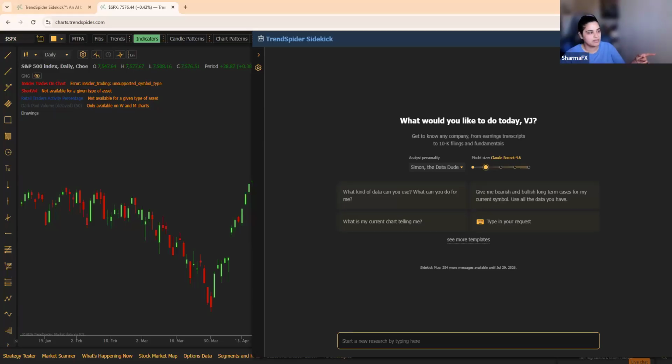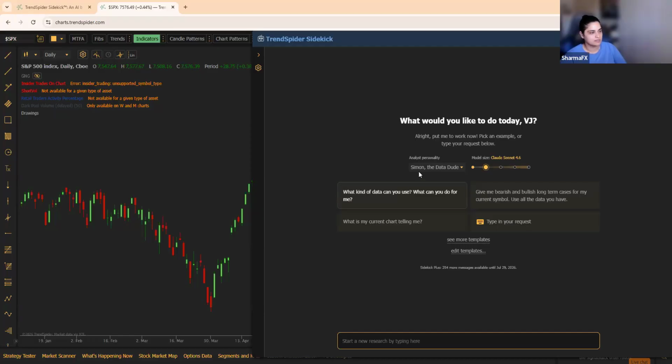The good thing about TrendSpider is that it doesn't pull information from the internet. It pulls information from its actual data providers, which is NYSE, NASDAQ, OPRA if you're trading options. It's coming directly from the data providers, from the liquidity providers, from the exchanges themselves. So this is as real, clean, and raw data as you can potentially get without paying $20,000, $30,000, $50,000 for, let's say, a Bloomberg terminal. So this is a really good data point, or just analysis that I get from Sidekick.